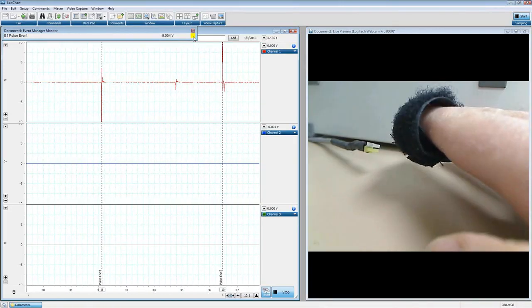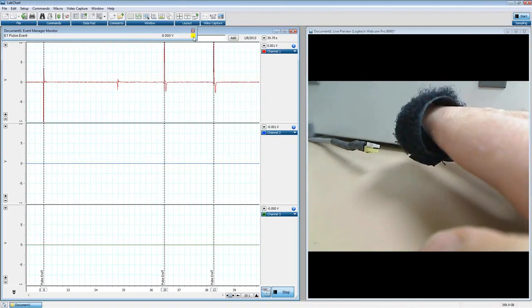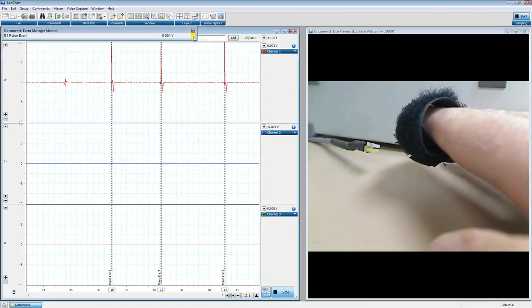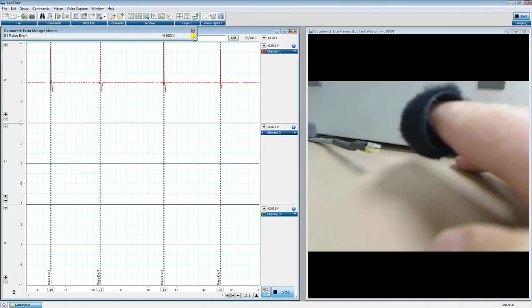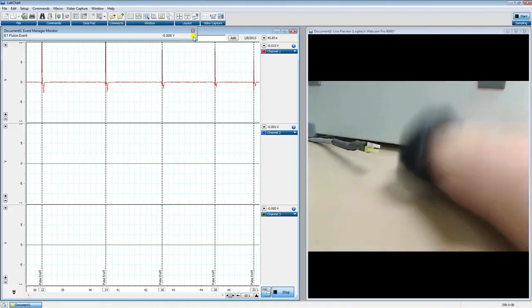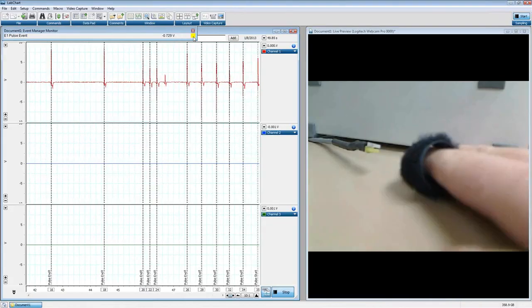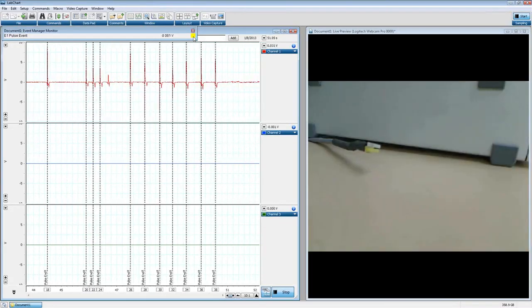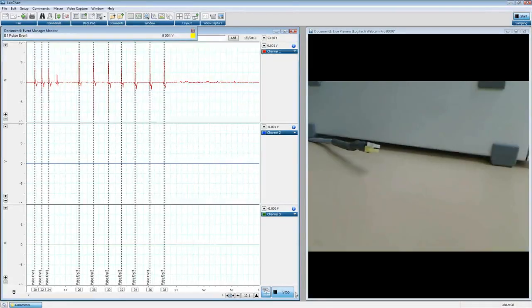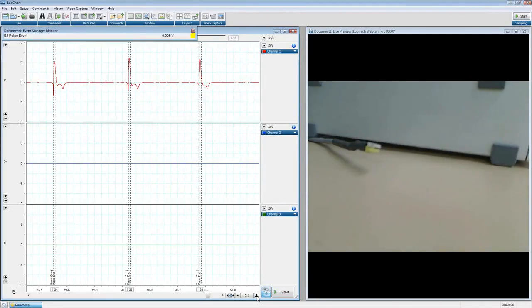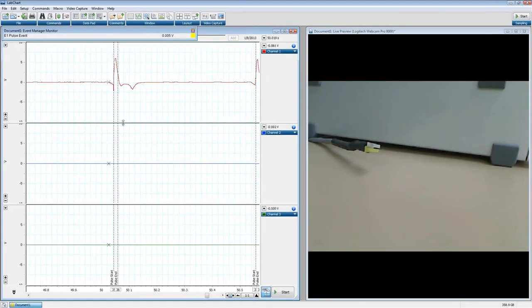Didn't quite make it. Went above, and you see we're yellow now. Every time the event occurs, it flashes red, and we drop a comment, 2 comments actually, and we play a sound. Okay. I'm going to stop this. We'll take a closer look at the data, and you can see pulse start, pulse end, everything according to how we set up Event Manager.